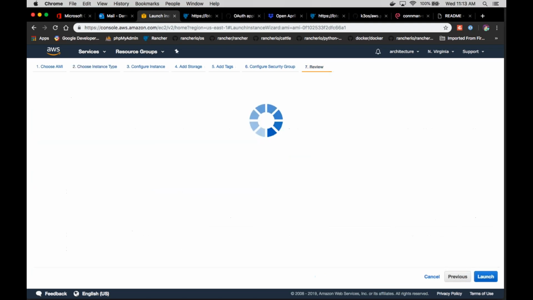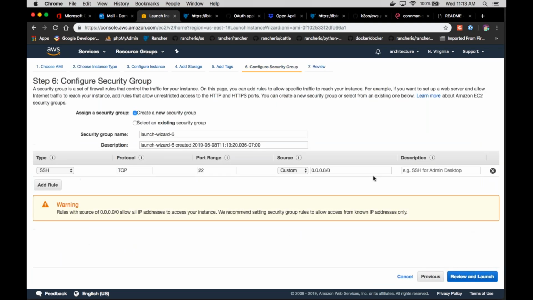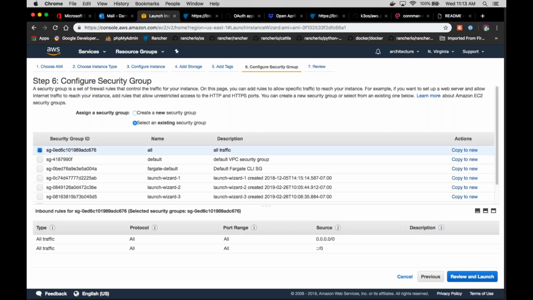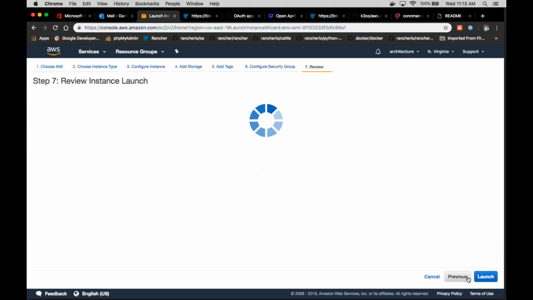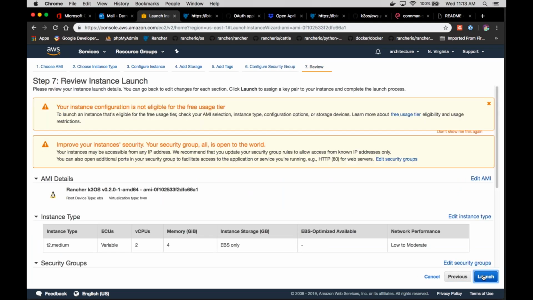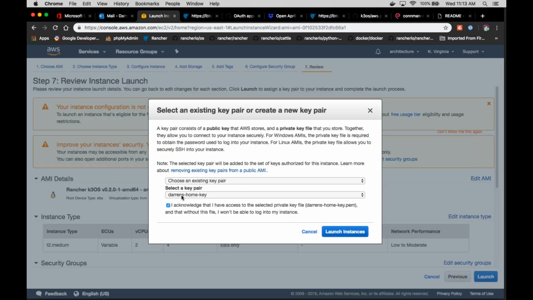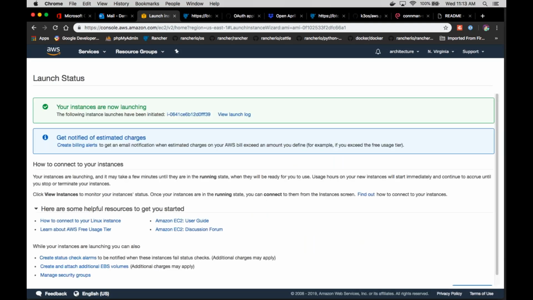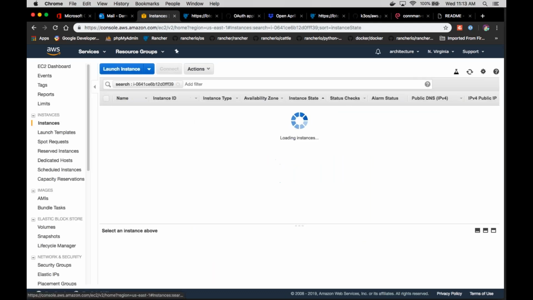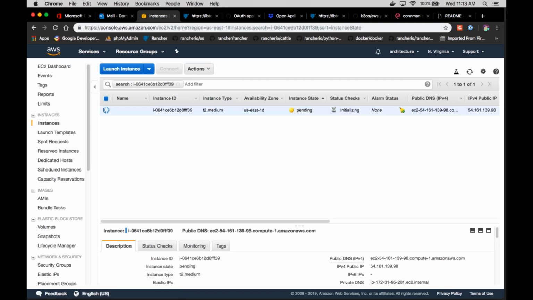So we're just going to launch. The only thing I'm going to change here is the security group, and I use this wide open one because I'm a developer and don't care about security. Just kidding. And then my key. Okay, so this is going to launch this instance up in the cloud. This will take just a couple seconds. It's usually not terribly long, however long it takes to stage the image and boot it.